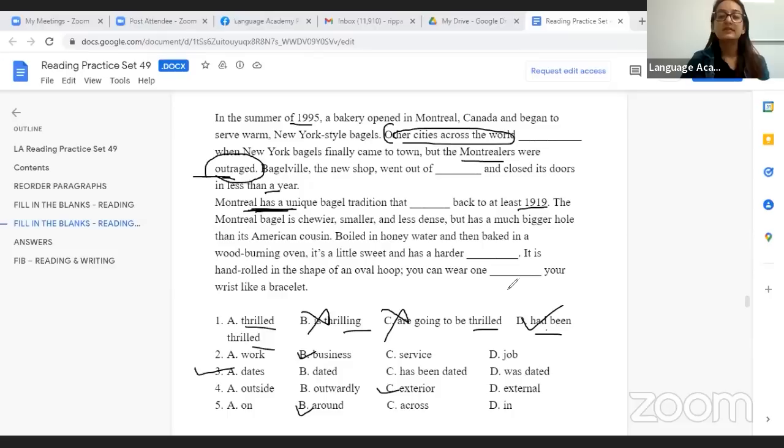So these are the answers. The first one, let me explain it to you again. If we say that all the countries of the world, or let's say 10, 20, whatever countries of the world, and in Montreal, this happened at the same time, it will be a bit irrational, and that's not possible. So that was the reason we cannot go with simple past tense, because two things in simple past tense will mean they happened at the same time.